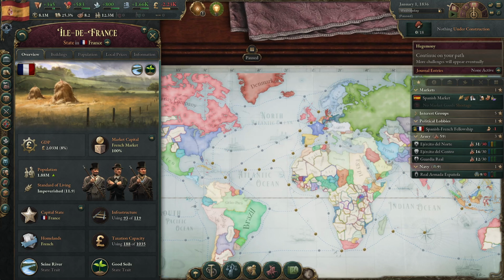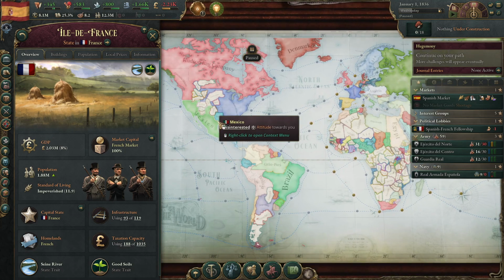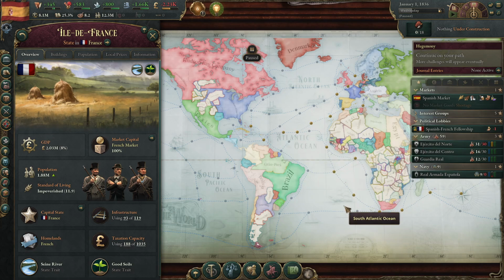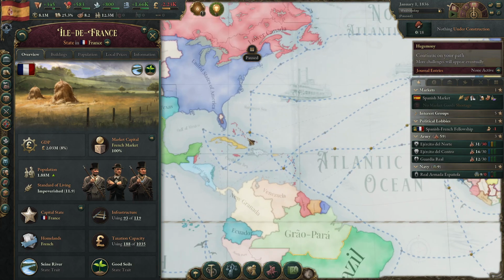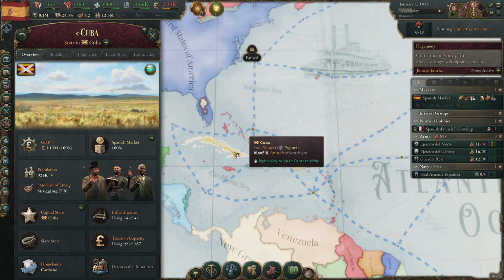So Spain got into trouble here with their colonies. Maybe the colonies wanted independence, and there was also economic mismanagement, I think. So now almost every colony here has broken free from Spain, and the only colony we have left here in America is Cuba, which is our puppet.